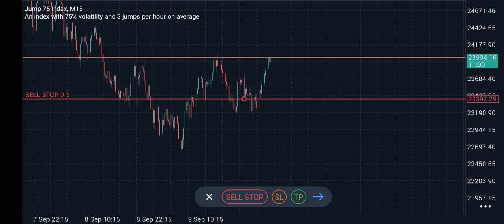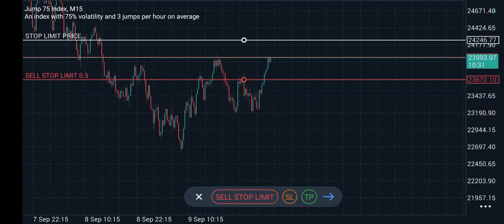And now we are going to the limit. So this limit order is the one most of the traders make use of, like 90%, 95% of traders. It's hard for you to say a trader is making use of buy stop or sell stop. They always make use of sell limit and buy limit. But here, the buy limit is the order placed below. Remember that buy stop is the order placed above current price and it keeps going up. But this buy limit is the order placed below current price.